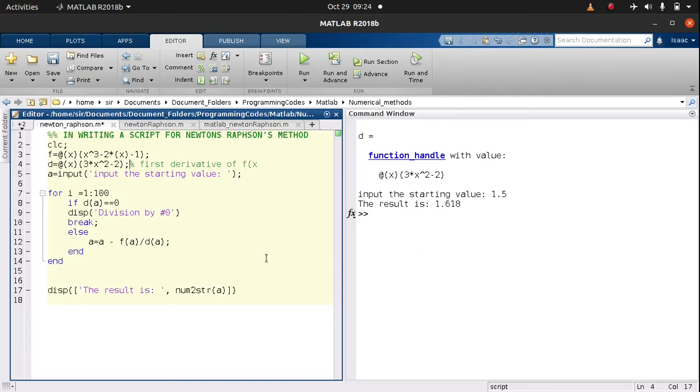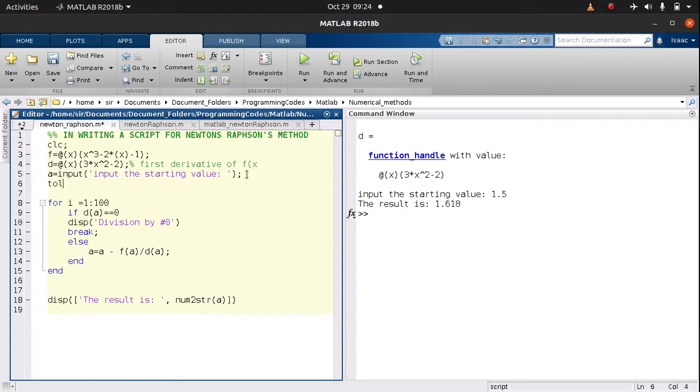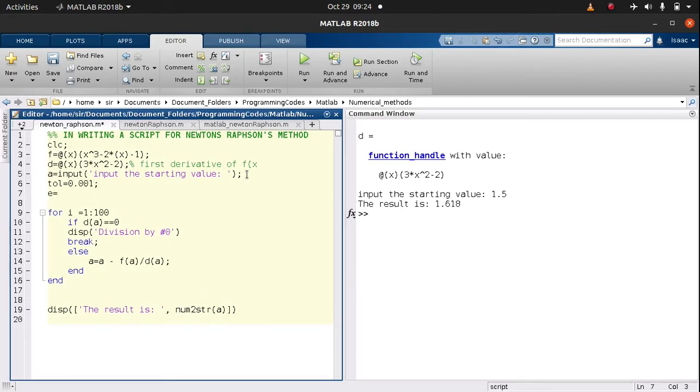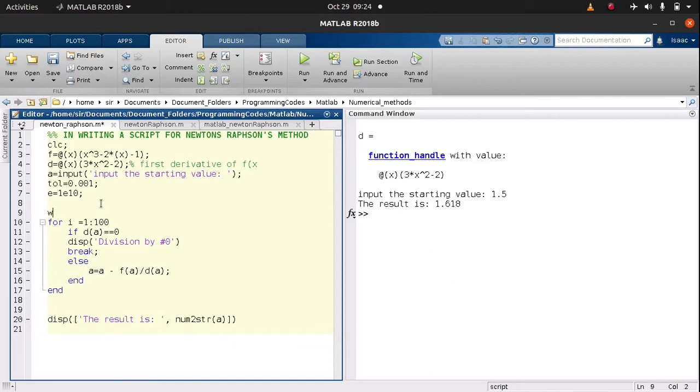Then from there we also want to try the while loop and see how that one works as well. We first of all have to set the tolerance. Let's say we set our tolerance to be 0.001 and then set epsilon equal to 1e10, some huge number. Then we say, while our tolerance is less than the absolute value of epsilon, do the whole of these things. We don't need this one again.